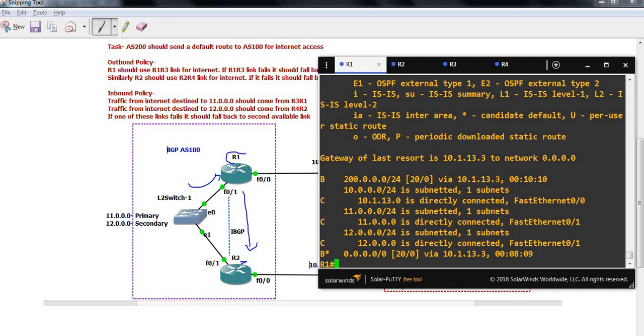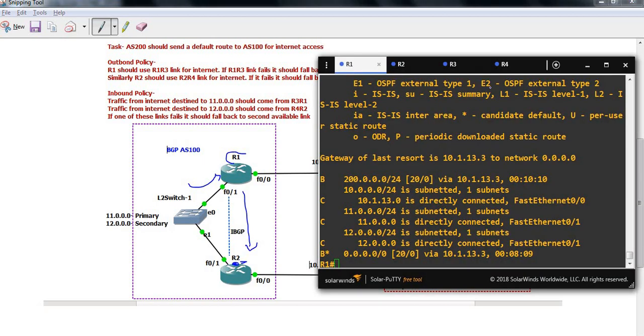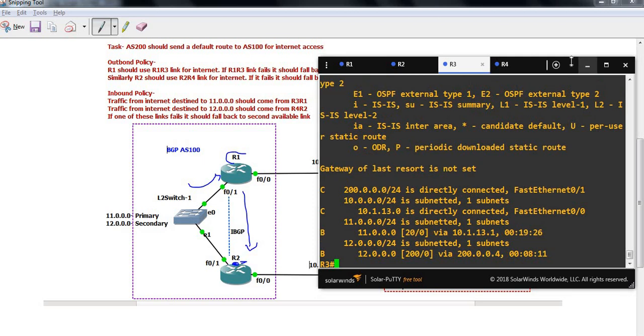For the 200 network, currently router 3 is my next hop, which is 13.1, 13.3. So I will shut down this interface. This should automatically divert the next hop to the iBGP neighbor, which I believe is 11.0.0.x. Let's go ahead and do that on router 3.